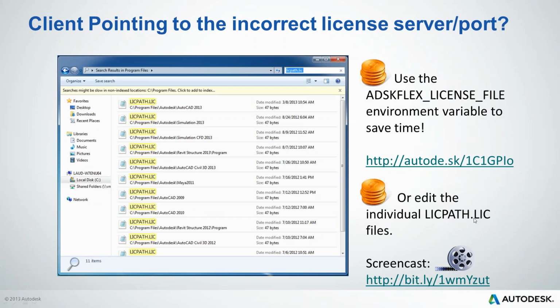This saves it on the lic file under C program files Autodesk. But if you installed a suite which has 7 or more software, you don't want to go into each one of those lic files and change the new server name. Instead, we recommend that you use the adskflex_license_file environment variable to point it to a new server name.